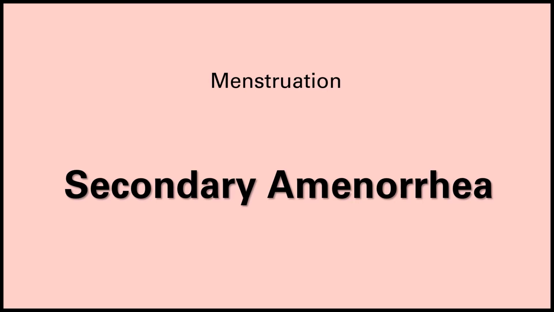If the progestin challenge fails to induce bleeding, the next step is an estrogen progestin challenge, similar to the previous step, but with estrogen added. If bleeding still does not occur, the problem is with the uterus itself, meaning that the uterus is not capable of bleeding. This is typically due to Asherman syndrome. Asherman syndrome is an acquired endometrial scarring that can be secondary to an overly vigorous D&C, ablation, endometrial infection, etc.